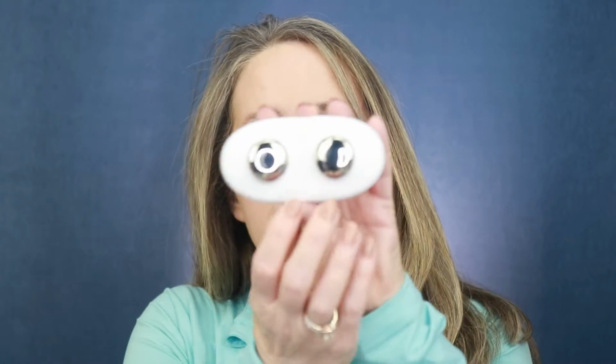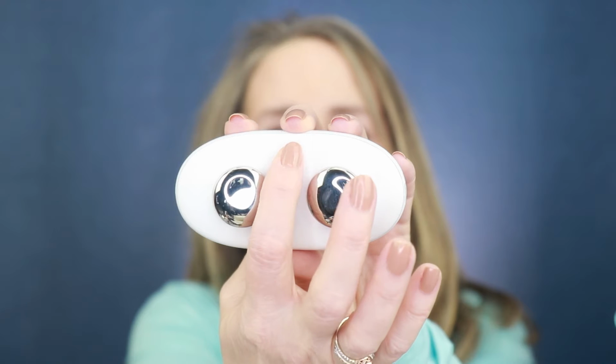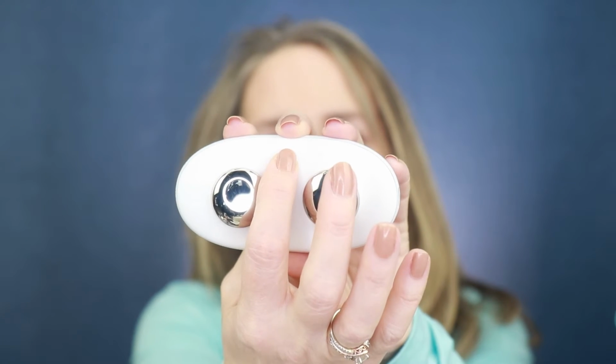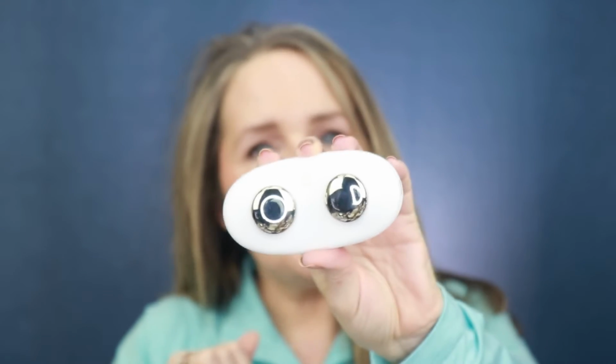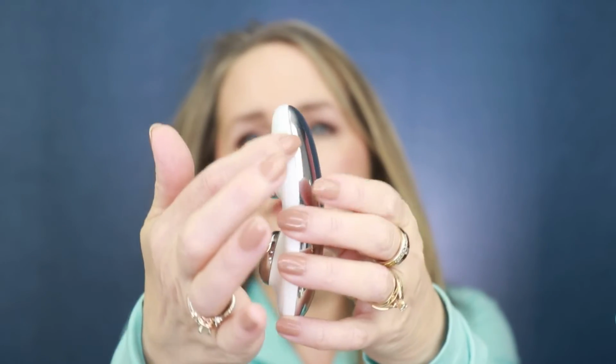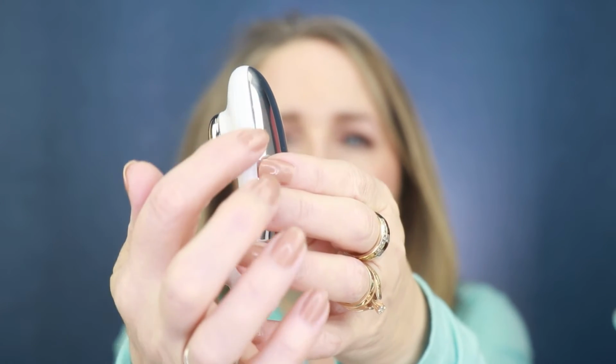So once I apply all the gel onto my face, I turn on the device. This has a little power button right here. So you turn that on, and you hear a little beep. Then you immediately start applying it onto your skin. It has a little band around here that shows you that it's on. Once you have contact with your face, it will light up, like that. It just lit up now.